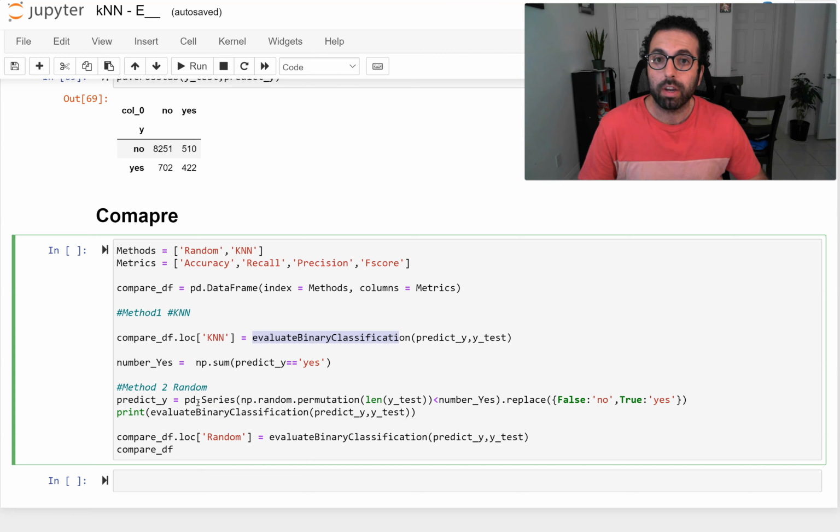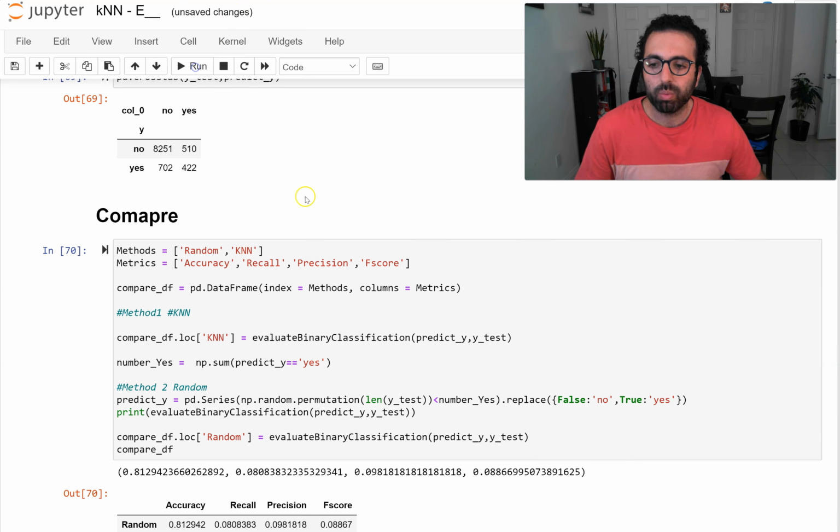with one consideration. The consideration here is we don't want to have more than one prediction of yes subscriber, because if it did that, then it would favor the random, because you have more chances of predicting yes, right? So the more you could say yes, the better it's going to be for you to have a better recall. That's why I have come up with this line of code, which basically randomly comes up with 0 or 1, but it comes up with more 0s than 1s. And the number of 1s that it comes up with is exactly the same number of 1s that this predicted y had come up with.